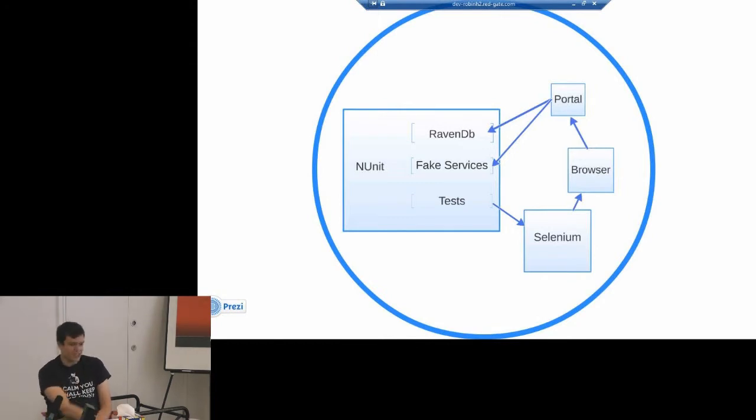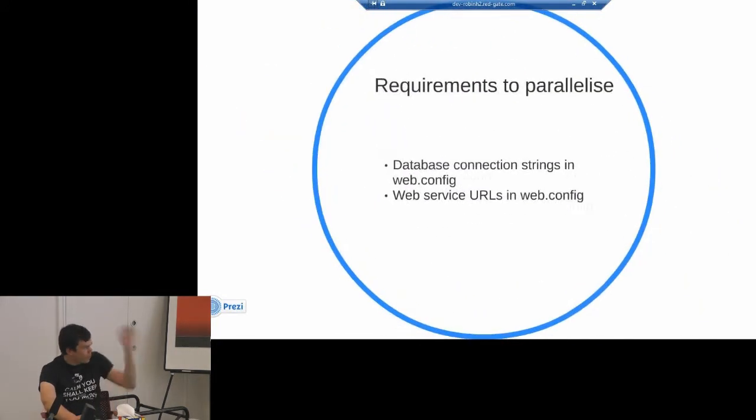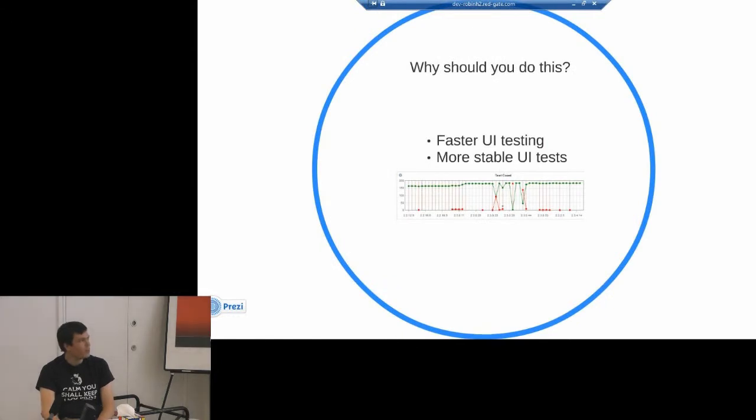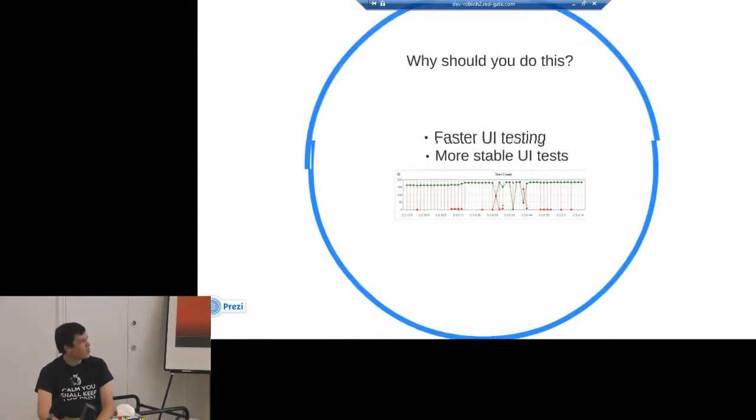But the registry is easier for our users to do that with, and we actually use Deployment Manager itself to deploy out our 5 different versions of this for testing against. So that's what you have to do to parallelize your test. It's really simple if you use this structure. And why do you want to do this? Well, you want UI tests to be faster. We can run through all our Deployment Manager tests to the end of our UI suite within 2 hours of a commit to Mercurial. And also, you get really nice stable UI tests.